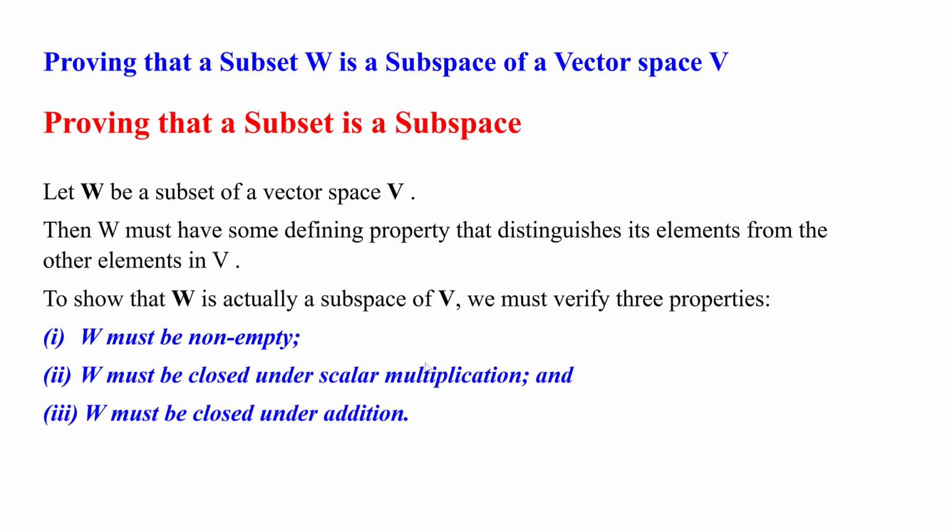First, you need four, technically. You need to show that it's actually a subset of a previously known vector space V. Usually that will come from the problem description of W. Then you need to show it's non-empty. One of the ways to do that, maybe a preferred way, is to show the zero vector is in W. Then all you have to do is show closure of both operations. And again, these can be done at the same time.